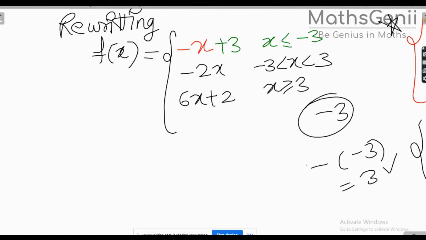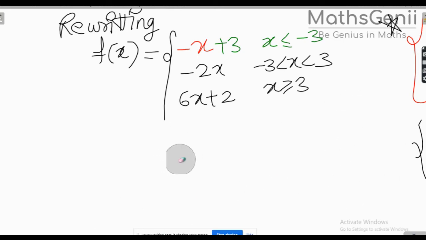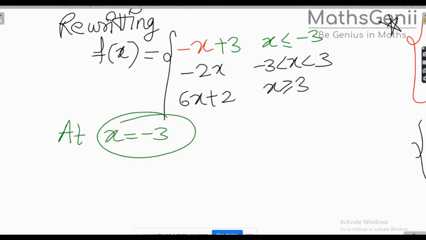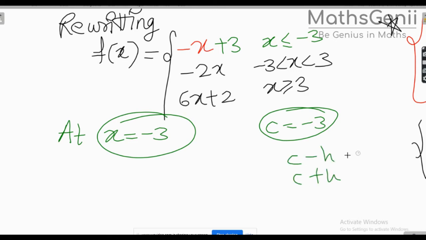Now you have 2 points here. Observe. You have 2 c's here. It's minus 3 and plus 3. Correct? Now, at first, let's look at x equal to minus 3. So for now, your c is minus 3. And what I have taught, remember, I have taught you c minus h and c plus h. So it will become minus 3 minus h. In place of x, you have to do all this. We have done this enough in the previous 3 questions.